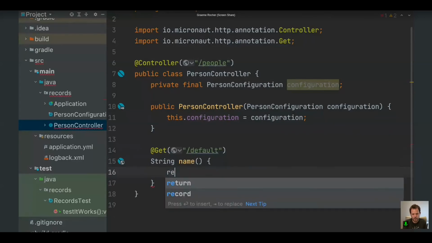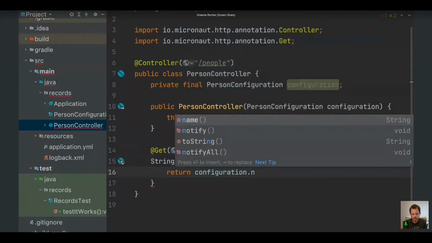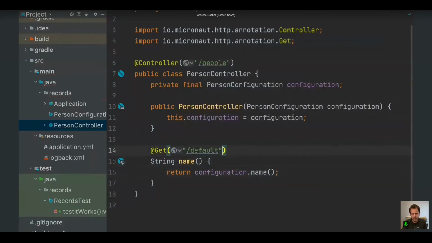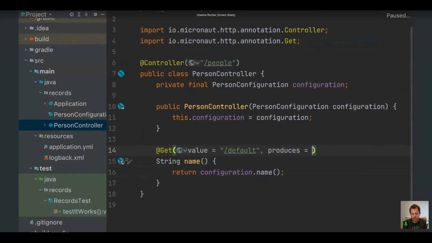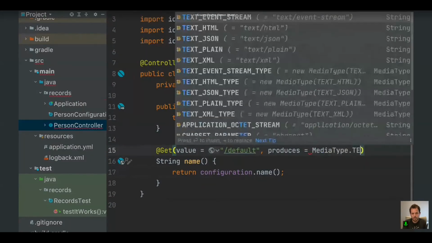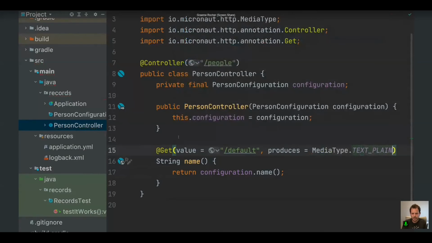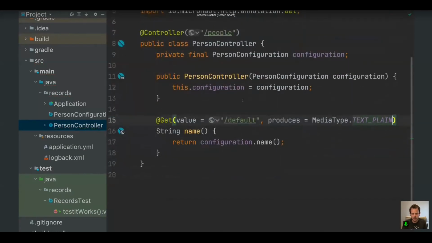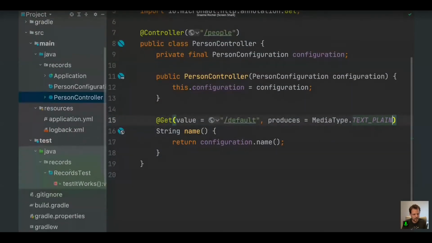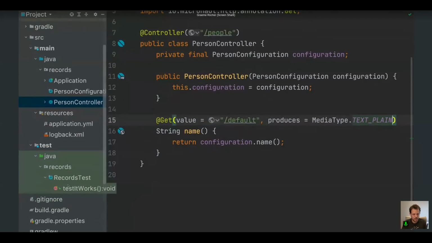And then we can do return configuration.name, and maybe we can say this produces media type text plain, and now we've written a controller that exposes a record value, which is pretty simple to do.